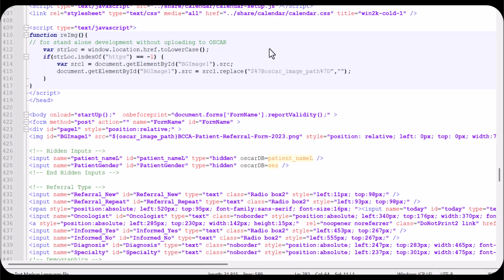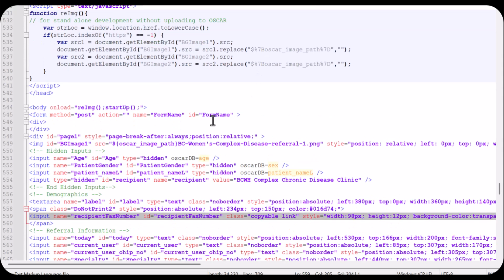So going to one of my other forms, I'm just going to show you another form where I have a single recipient. And here in this form, you'll see I have a type hidden input, and I've named this recipient, and that's important that the name and the ID is recipient. And then the value for that is wherever you're faxing this to, in this particular case, the Complex Chronic Disease Clinic at BC Women's Hospital.